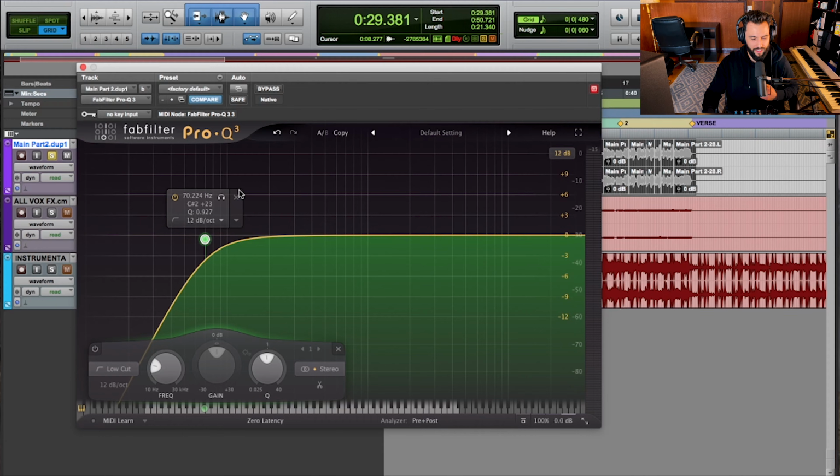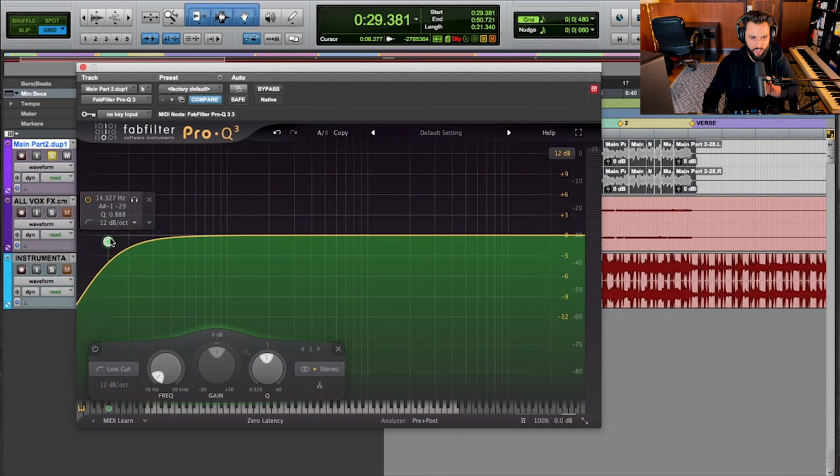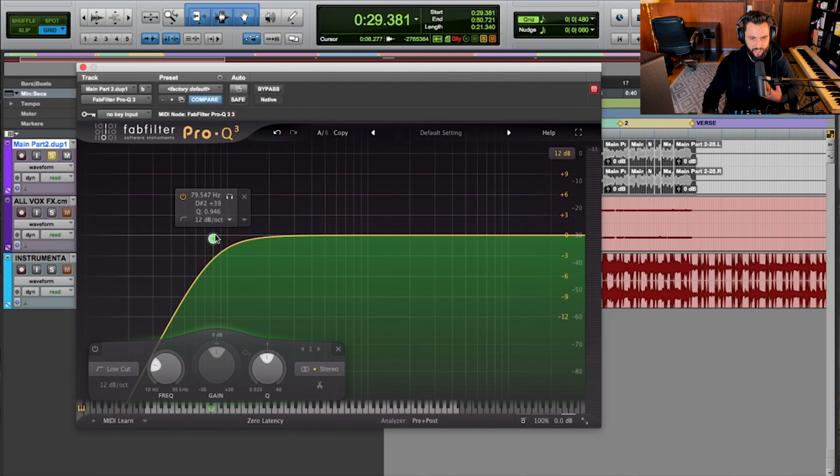I've been going as high as 90 to 100 most times, but sometimes it's a little bit lower, once again, depending on the track. So let's do this real quick. I'll play this and sweep across and try to find that sweet spot, and then we'll make some more decisions from there.